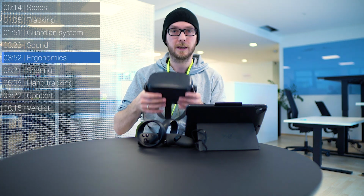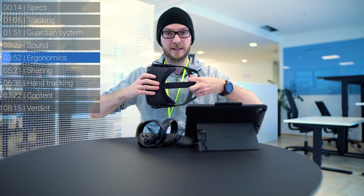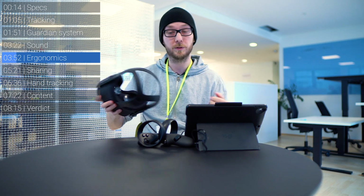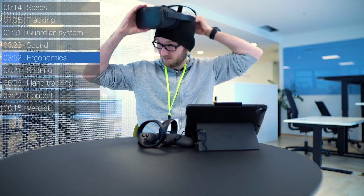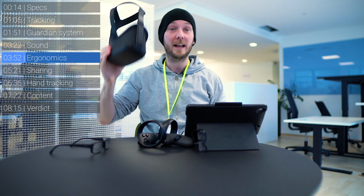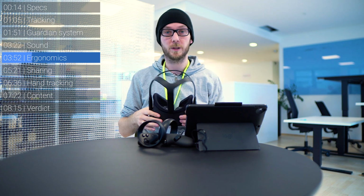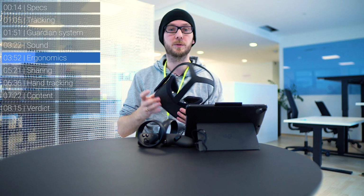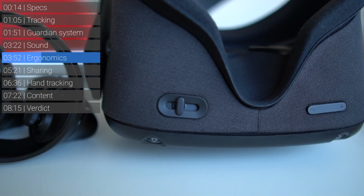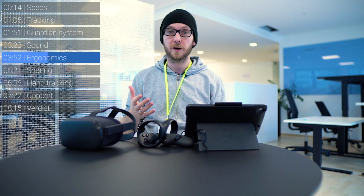Speaking of ergonomics, it weighs 571 grams, which is on the lighter end. It has this strap, which is adjustable here with Velcro and here. And when you want to put it on, you just pull the strap back. Actually, you can use it with glasses, but I need to take my glasses off, and you put it on like that. So I would say that fitting-wise, it's not as adjustable as, for example, the Deluxe Audio head strap, but it has a very comfortable fit, and it's very easy to take on and off. It has a manual IPD adjustment here, which is the interpupillary distance, and the optical quality is actually very good.